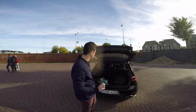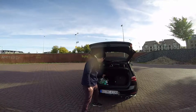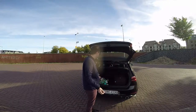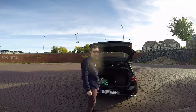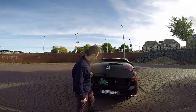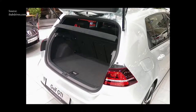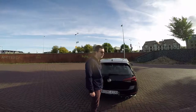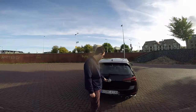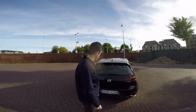The trunk capacity is reasonable taking into account this is a hot hatch. For us it was more than enough for a weekend trip carrying personal stuff and all filming equipment. Comparing with other hot hatches like the BMW 135e or Renault Megane RS, the 380-litre trunk provides the traveller with enough space for a short trip. The car also has a back camera, which is hidden under the Volkswagen logo and appears when putting the gear in reverse.